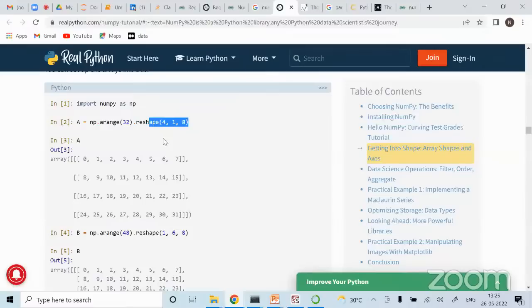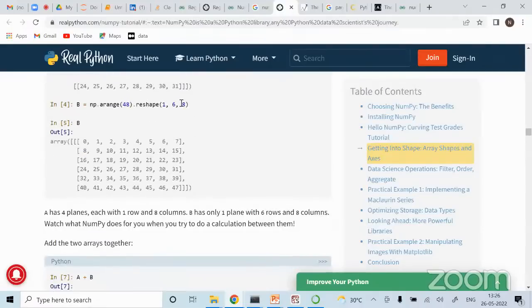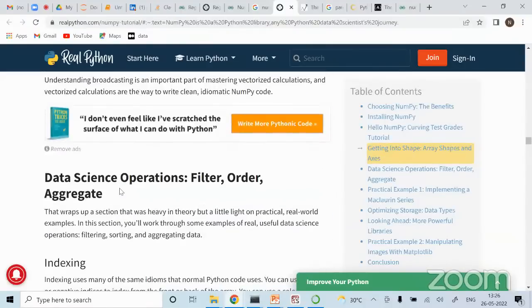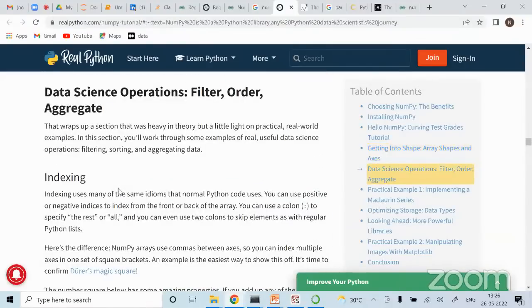So basically you can check with the size also. The size of an array is equal to the number of elements in that array, and that has to be equal to this. Similarly here, 6 into 8 is 48, and that's what it has to be. So likewise you can broadcast your array, and you can add those arrays. All these operations we have already performed, right?